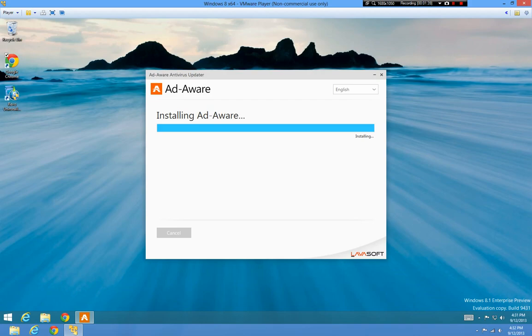Windows 8 was thought to be the next big thing, and with Windows 8.1, which is actually the evaluation copy that you can see right down there at the bottom that I'm using, they're going to want to continue their lines with the Windows 8 idea until it's run its course. So Adaware has redone their entire UI, and if you haven't seen it already, it's a pretty impressive looking software.